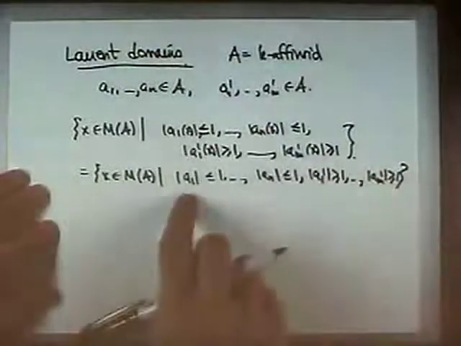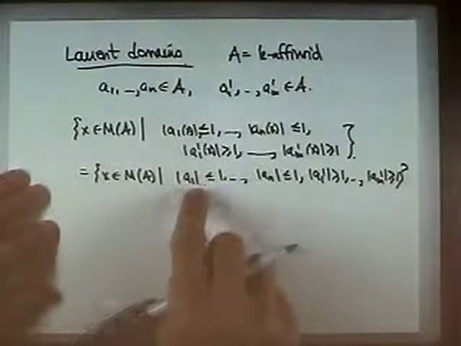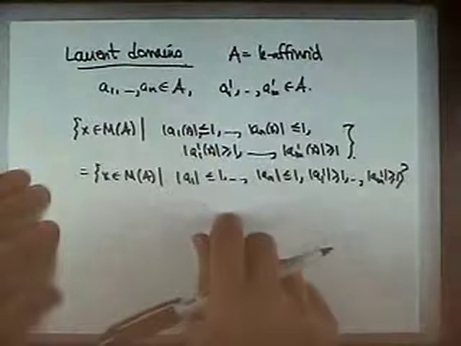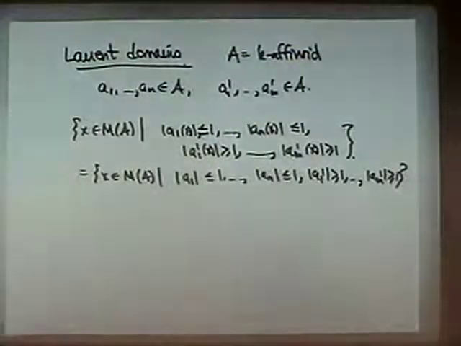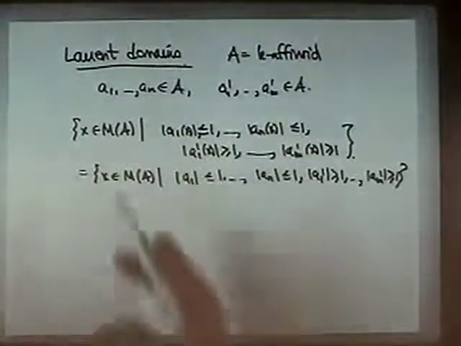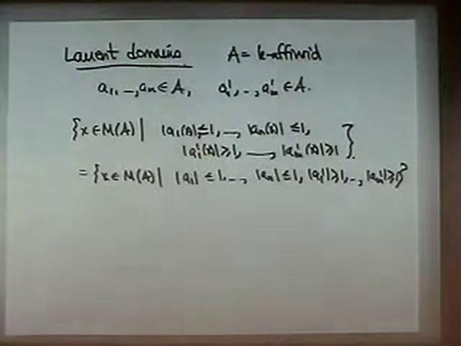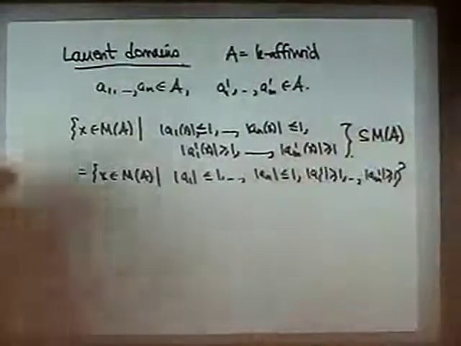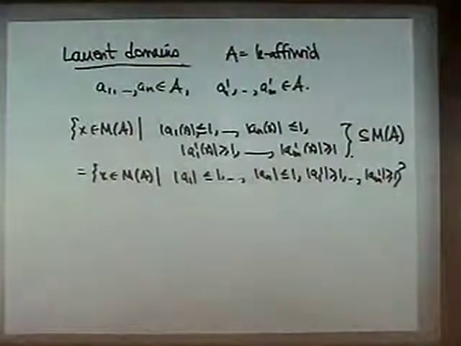This is not to be confused with the norm of the element in the ring. I mean, it's a pointwise condition is what I mean. It really means this, but this takes less time to write and therefore is better. Anyway, we want to consider a locus cut out by this kind of simultaneous class of conditions. So this is some subset in M(A). This subset is going to be called a Laurent domain.